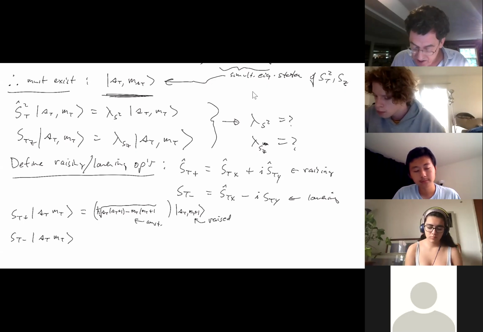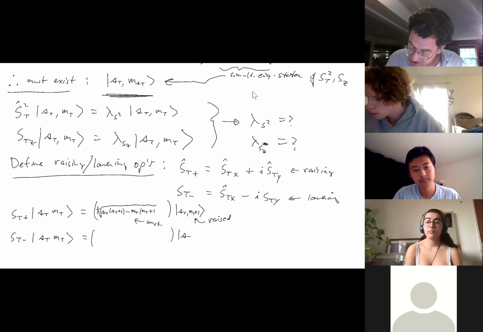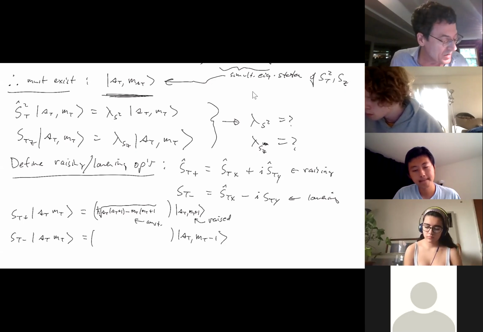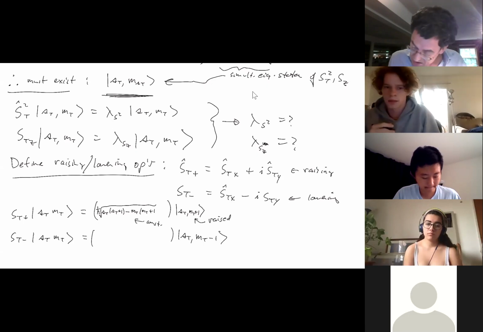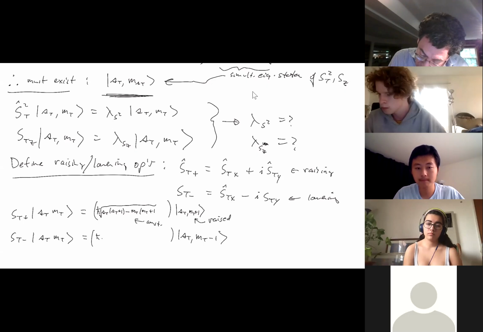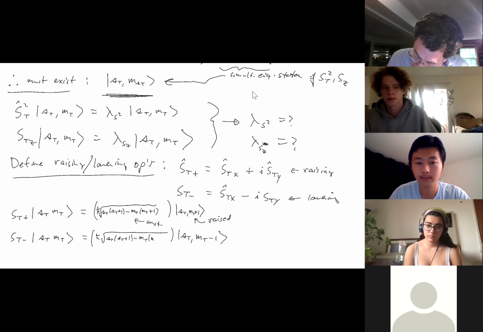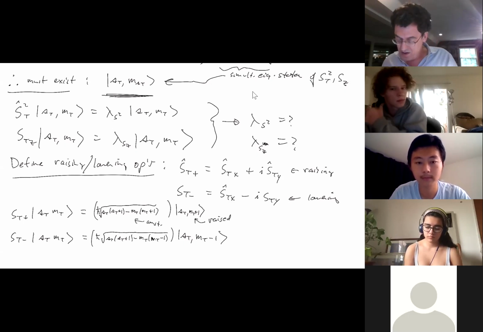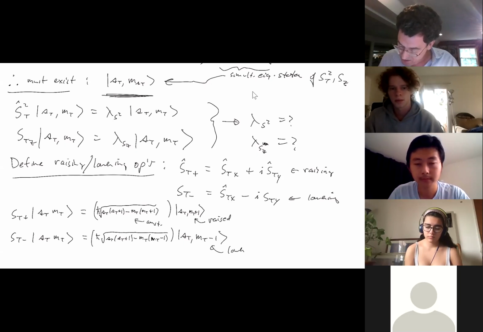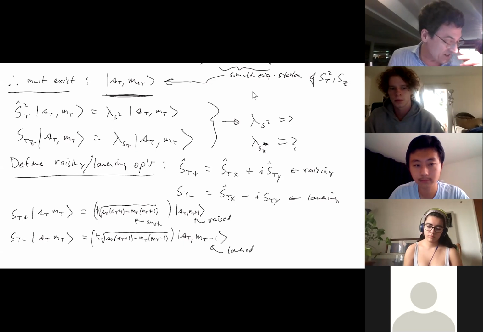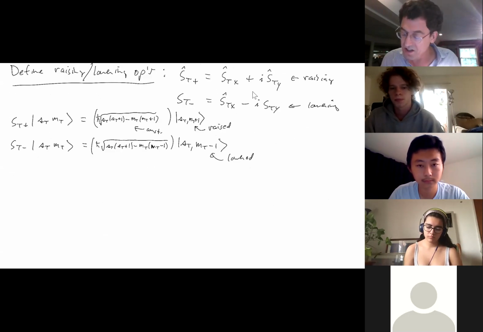As I showed you already, we can act that on a simultaneous total spin angular momentum eigenstate, and we see that it also equals some constant, but now it has lowered the z component of the total angular momentum. Let me write out the constant. It's h bar times the square root of S total plus 1 minus M total, times S total plus M total minus 1. So this is now lowered.